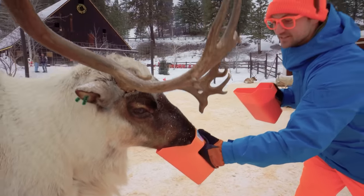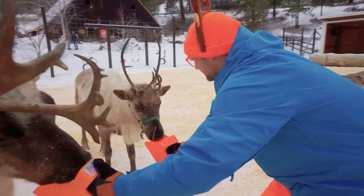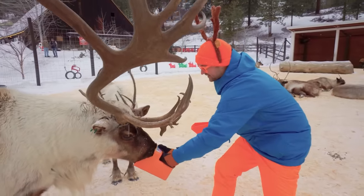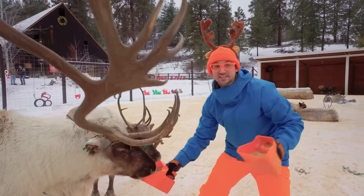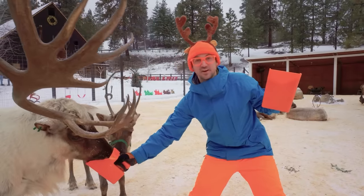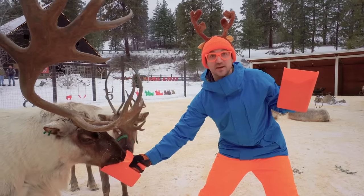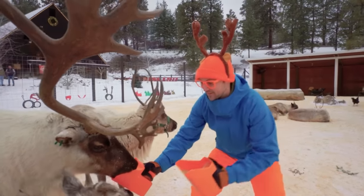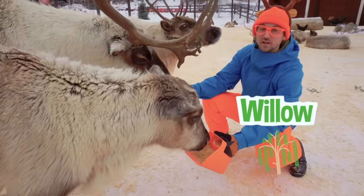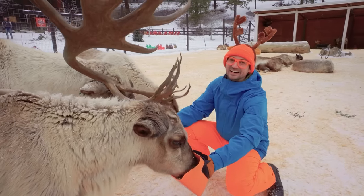Whoa! Sven must be really hungry. Oh, hey, are you hungry too? There you go. You can have some. Oh, you want some of Sven's? Here you go. This time of year, I'm feeding them some reindeer food. And also in the morning times, they love lichen. It's what's on all the trees around here. It's kind of like moss. Pretty cool, huh? Last time we were here, we fed them willow. But there's no willow this time of year. So that's why they love reindeer food.